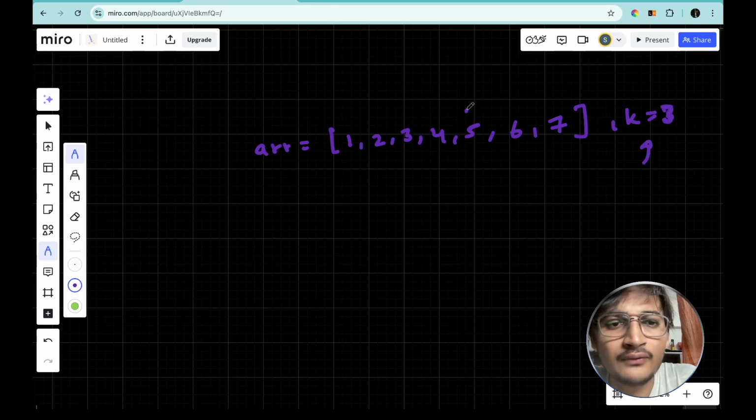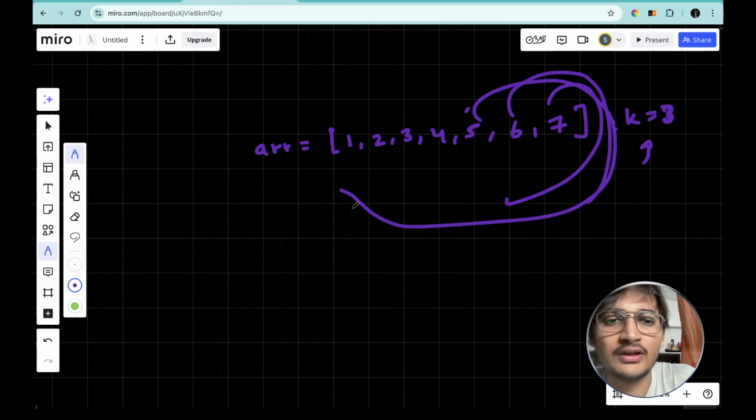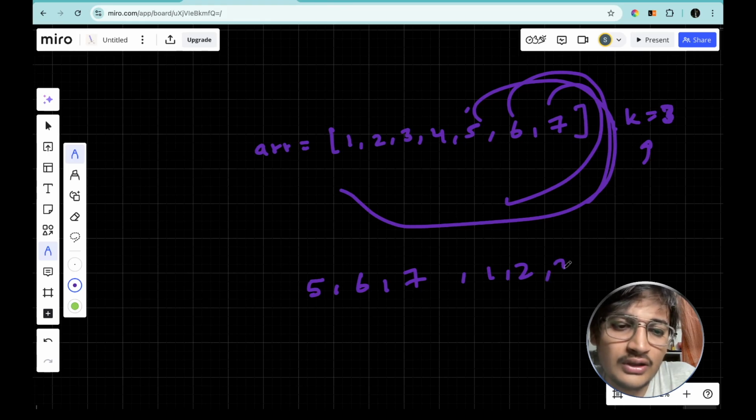So what we have to do is move the elements one by one, up to k times, to the right side. First 7 will move here, then 6 will move here, then 5 will move here. So it will look like 5, then 6, then 7, then 1, 2, 3, 4. So this is what we have to do.